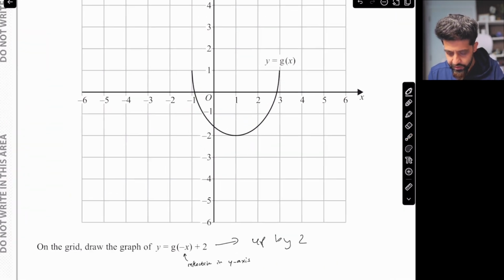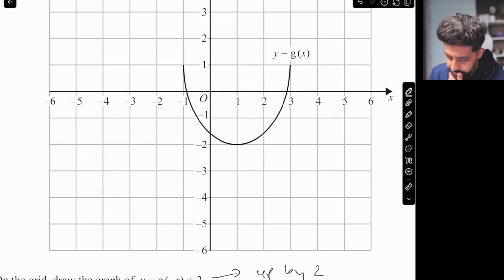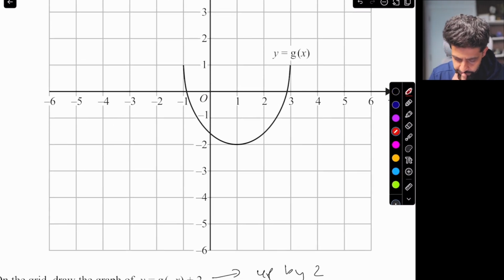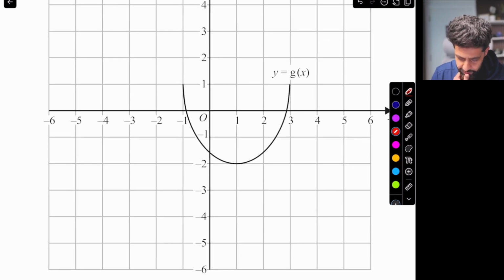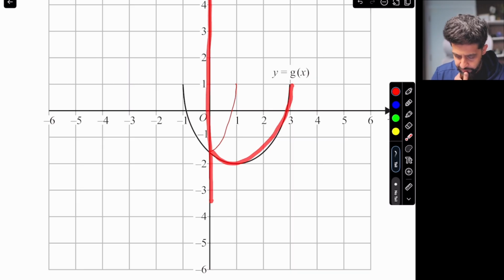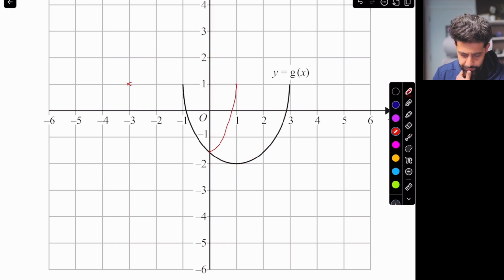So let's start off by doing the first reflection, the reflection in the y-axis. If you imagine this is a mirror line, this part is like that. And again, this is a mirror line, and we're going to reflect this part, just going to keep the gap here. Sorry, the gap here is 3, isn't it? Yeah, so it's going to be 3 away. It's up to here. It's going to go here. So that's the first part done.